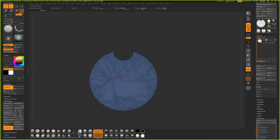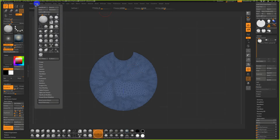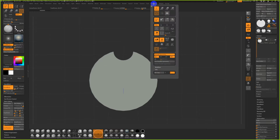Now, here's where things get a little wild. Are you guys ready? Let's go to Brush. No, not Brush. Let's go to Transform. So we have symmetry, right? If I just go into Dam Standard and sculpt, I'm going to make it a little deeper so we can see it a little better, right? I've got X, Y. If you go to Transform, that's basically where you can adjust your pivot point.